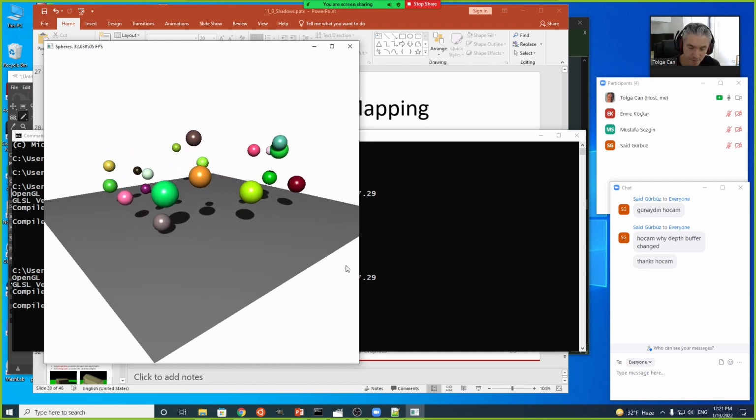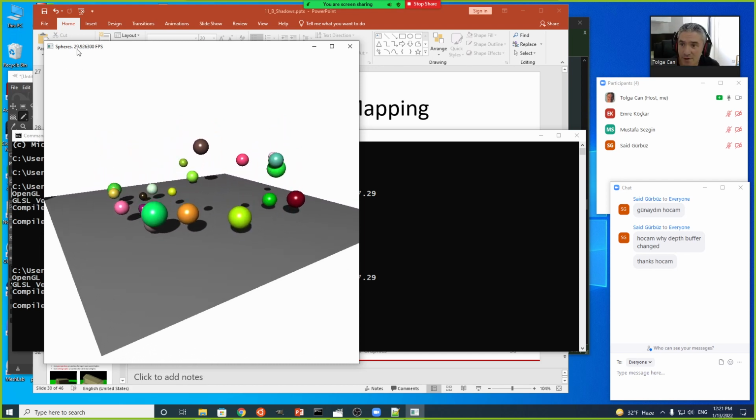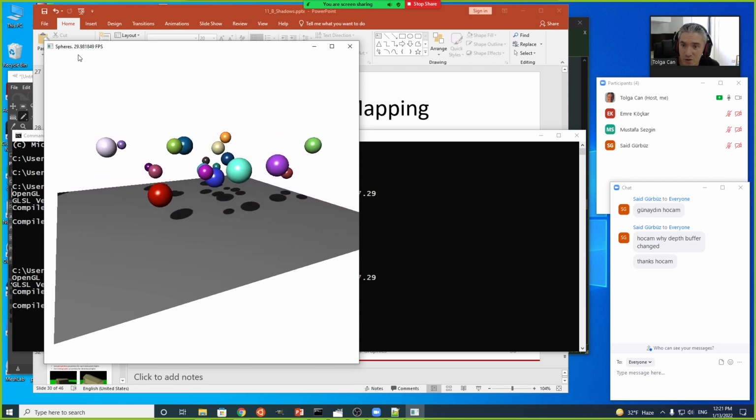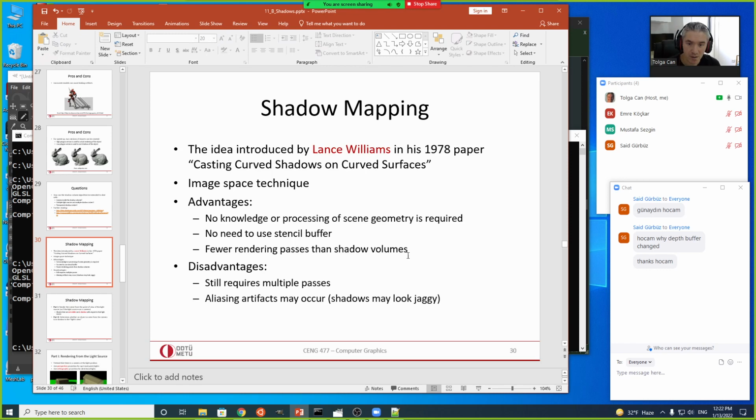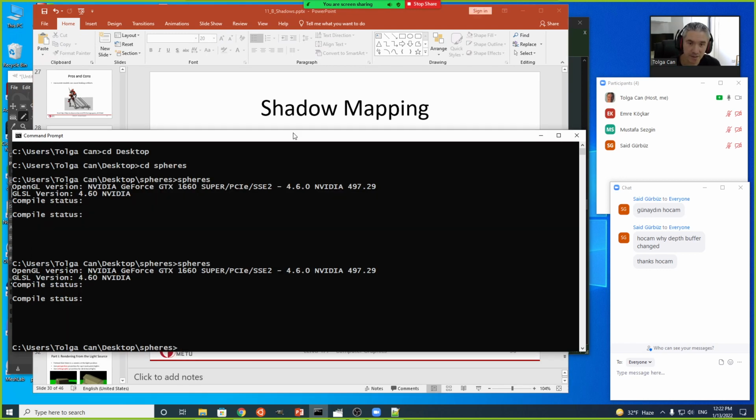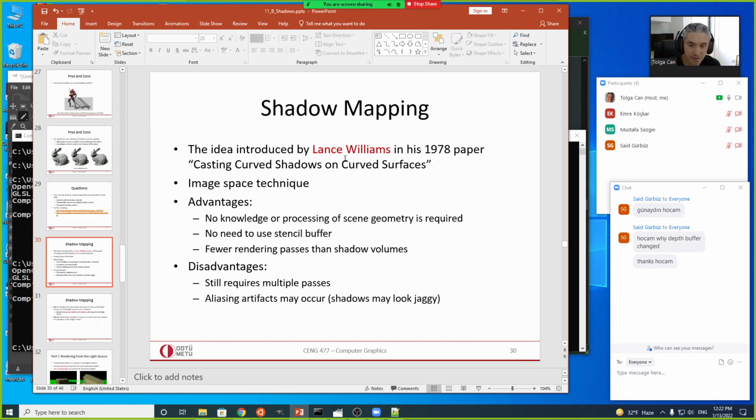But as you can see, it's pretty fast. We can render at 30 frames per second, which is really smooth. And don't forget, we're not using modern OpenGL in this implementation, just GL triangles and everything.